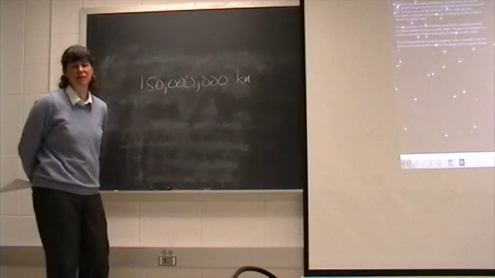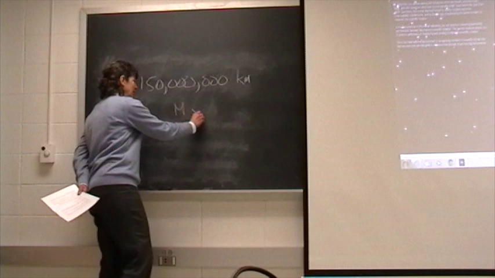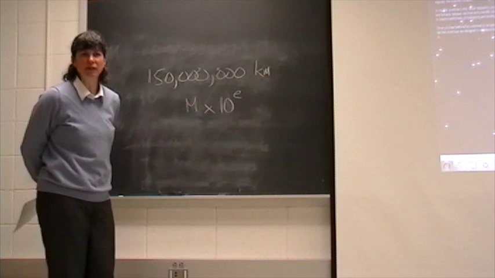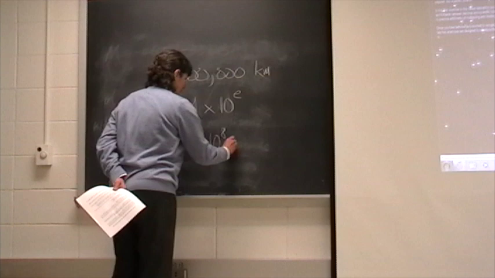The first thing is to remember that formation for scientific notation is based on powers of 10. And so typically this will be written by some number multiplied by 10 raised to some exponent. The M represents what we call the mantissa. The E represents the exponent. So this particular number, 150 million kilometers, would be written as 1.5 times 10 to the 8th kilometers.